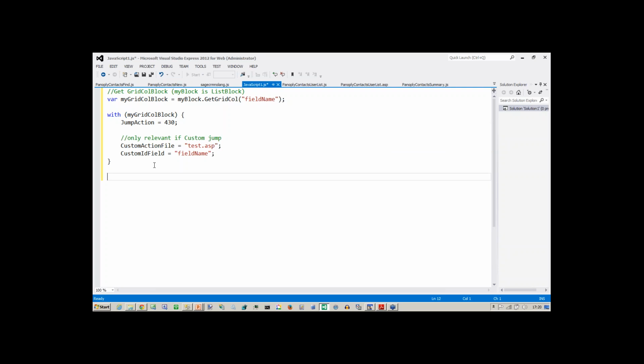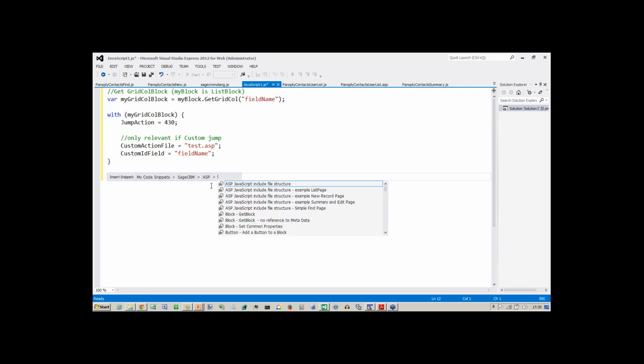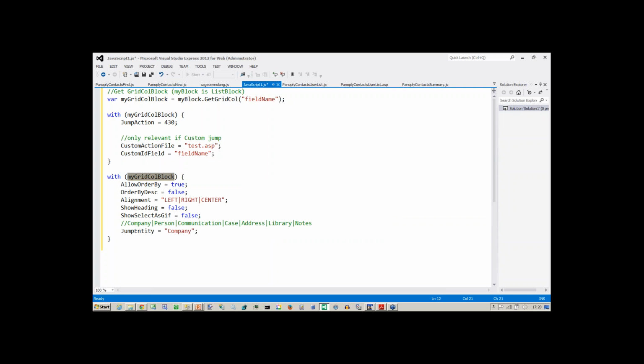Or if you wanted to add a hyperlink, you could do that as well. So these are all things that are in the code that we can reference our cells. So down here, look to my idea of the grid column block and set properties. You can see there's the ability to jump to particular screens if you wanted to, and so on.